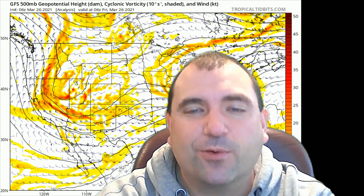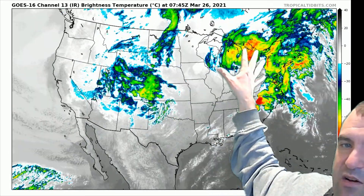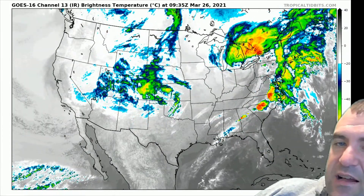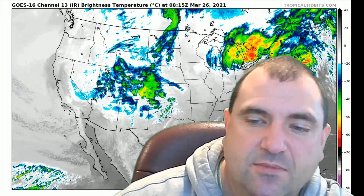Any snow that comes from the storm is going to be confined to way far northern Maine, like Caribou, and into Quebec — instead of any snow finding its way into more central and southern New England. In terms of satellite imagery, we can see our storm today is cranking up. We've got another round of showers, but then we may get into this area back here where there's actually some sun. We could get a peak of sun or two this afternoon, and that could lead to seeing a few showers and thunderstorms develop this afternoon if we get any clearing and really warm the temperatures up and get some instability in the atmosphere.